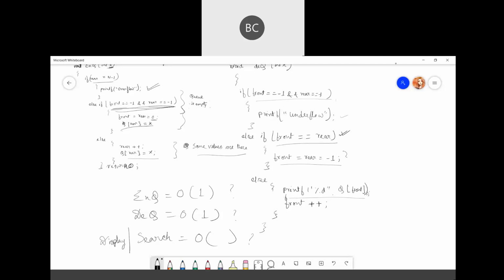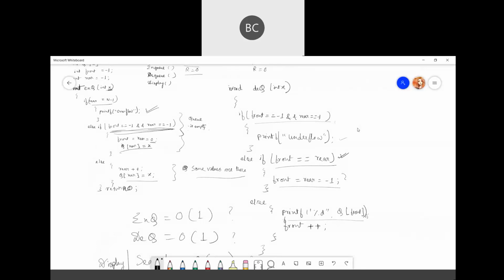You are searching a value in a queue. Just think about the stack. O(n), yes, correct. You have to go through all the elements. This is O(n). Clear both NQ and DQ.